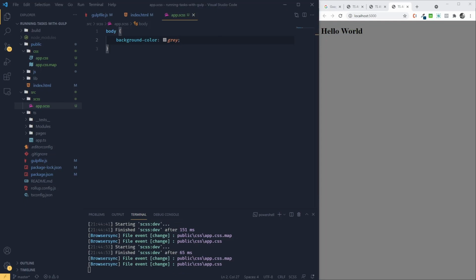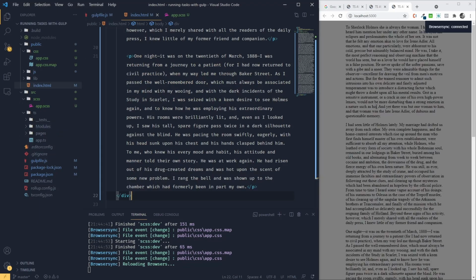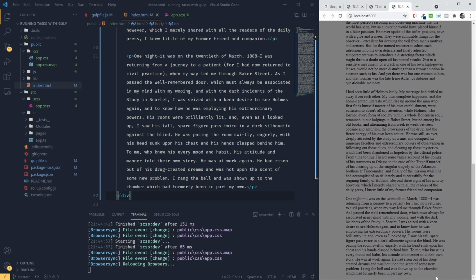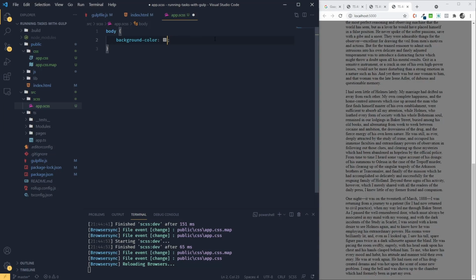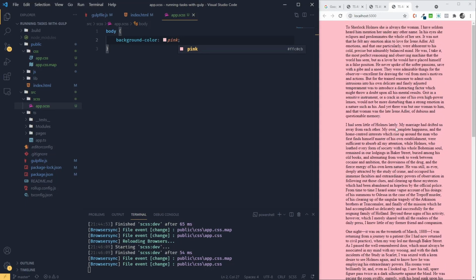Now, the interesting thing about this is that BrowserSync is not going to reload our browser. Instead, it will stream the CSS straight into the browser. So if, for example, we've got a very long page like this, we are working on a piece of footer and we're doing some styling and we're changing our files often. So let's say our background is pink. After saving, we'll see that the browser doesn't reload. It actually stays in place. So the styles are being injected on the fly into the browser. And this is very convenient. So we've got our styles working pretty well in dev mode.